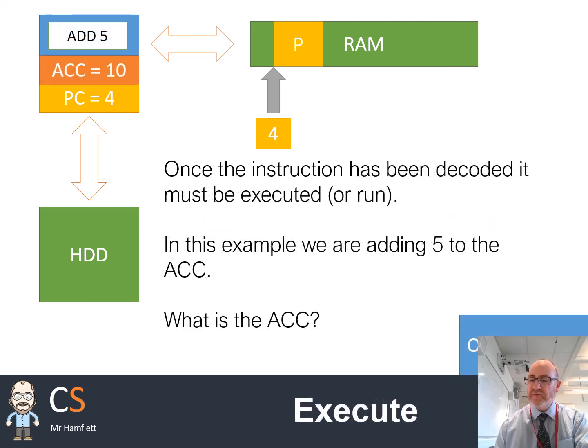Once we have decoded, we're ready to run the instruction. Now the instruction will run inside the CPU, and the result of that instruction will be stored also in the CPU inside a register. So for example, we have add 5. What add 5 will do is we'll take whatever was in the accumulator, the special purpose register called accumulator, and add 5 to it. So if there was 5 there already, we add another 5, we would get 10. The accumulator is a special register which is used to store the result of all calculations, including logic calculations.